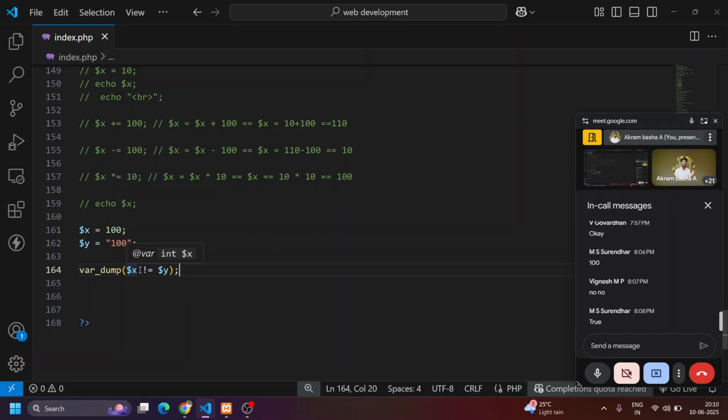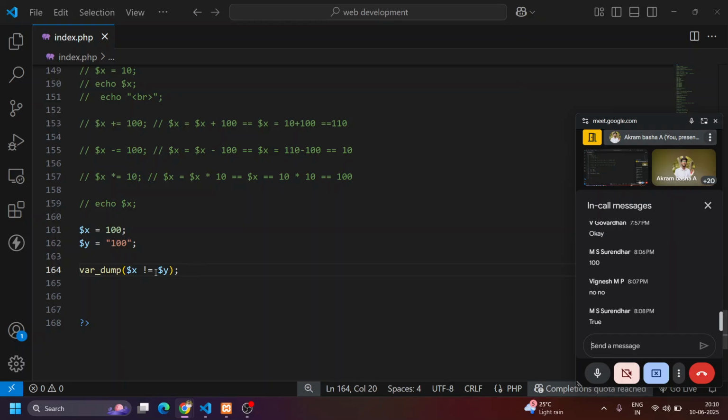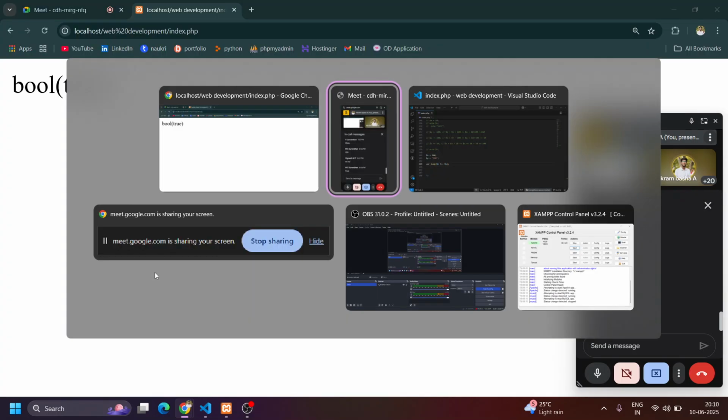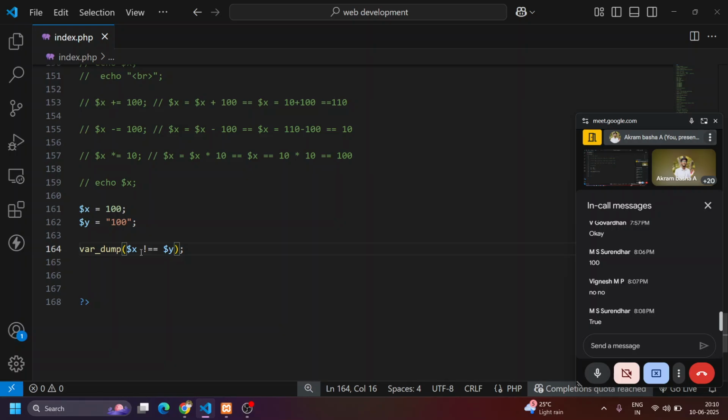Both are equal, so it will provide the output as false. If I provide not equal equals, then the output will be true, because it also checks the data type. Here 100, here also 100, but it also checks the data type. It checks the identical condition as well.